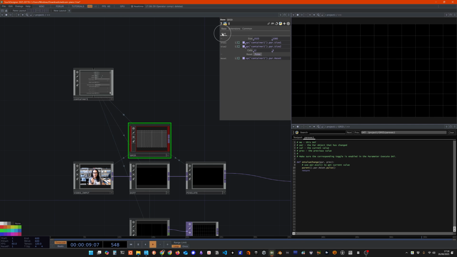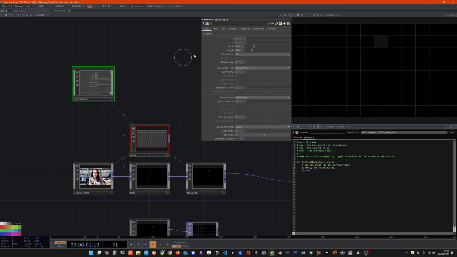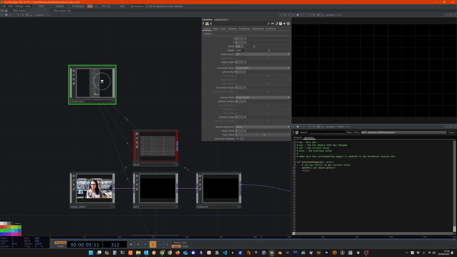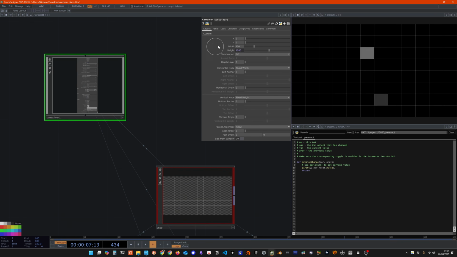So let's copy that parameter and paste that there. Okay, so now I've made this container, which is 400 wide. That's how wide the thing's going to be. And the height is 1080.